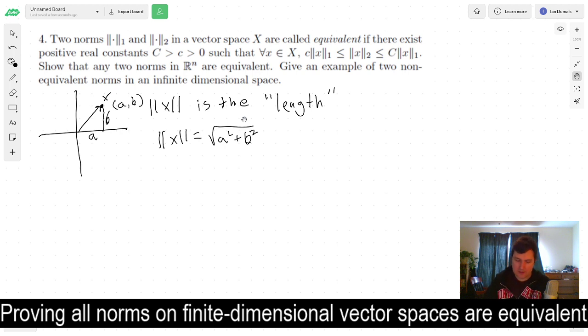But there's other ways we could do it. Since norm 1 and norm 2 are things that were just stated in the problem, I'm going to call this norm 3, although I've seen it called norm 1. And I don't know if that's canonical or not. I've seen it in a couple different places called norm 1. In any case, I'm going to call it norm 3. What if we just had a plus b as a norm, as a length? Just say, take the coordinates, add them up, and call that the length.